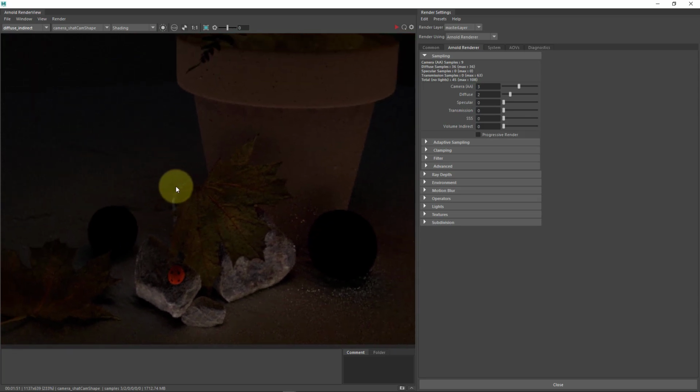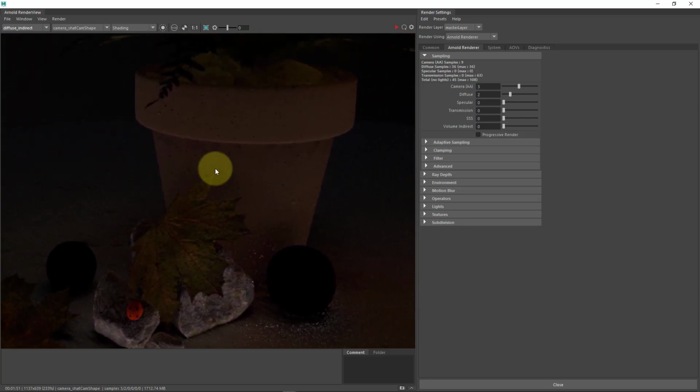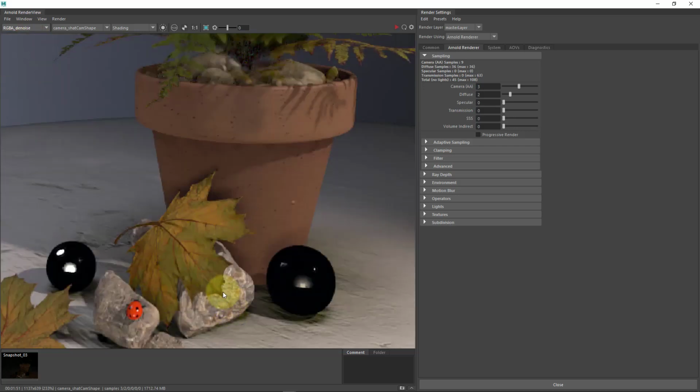So how do we fix this? Well, all we need to do is up the samples. I'm just going to keep this image here so we can continue to diagnose the indirect diffuse. Let's go to beauty. All I'm going to do is up this, let's say twice the amount. So it's now at 4, that means I'm getting 144 samples compared to the 36 samples I had before.